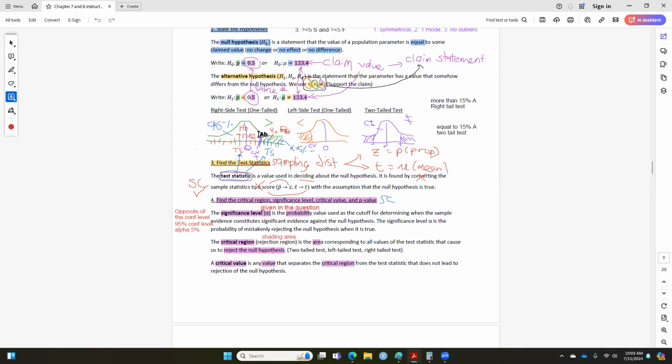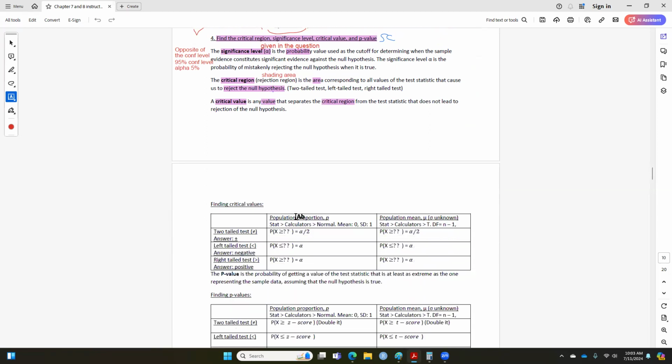The critical value is the value right in the middle, separating significantly high from not significant. We don't use the words significantly high and not significant anymore, because when you do hypothesis testing, the shaded region is where we reject the null hypothesis. So this is where you reject the null, and this is where you accept the null. But in order for you to find the critical value, this is how we do it.